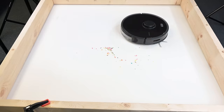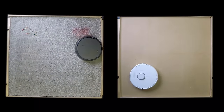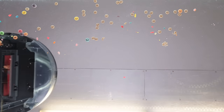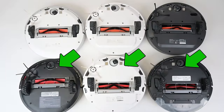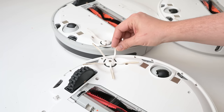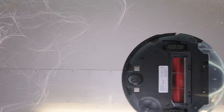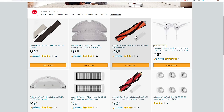In terms of cleaning ability, the Roborock family is surprisingly similar across the board. They all have the same basic construction underneath and are all well above average at picking up debris off hard floors and carpets. The differences are that the older and newer generation use different brushes — the new side brushes are intended to last longer, and the new brush rolls have more bristles and are intended to better resist hair tangles. The brush styles are all interchangeable, so you could buy whichever style you wanted separately and replace it if that was a concern.